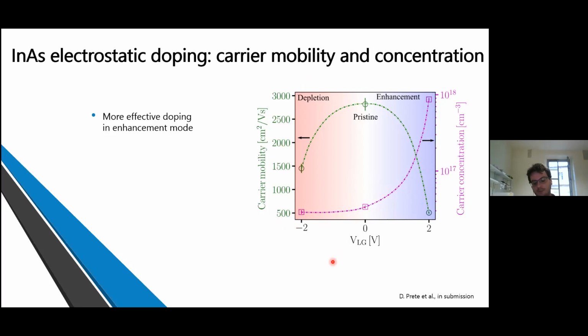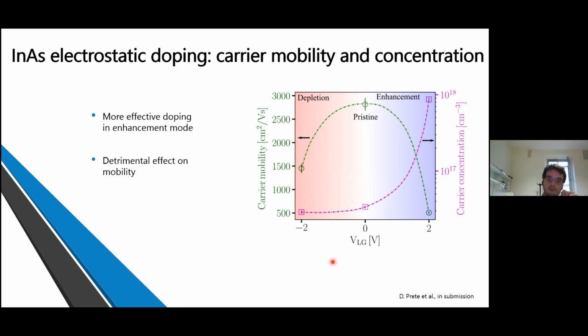This effect, this asymmetry, I would say, could be ascribed to the features of indium arsenide. Mainly, I'm referring to the Fermi pinning in the conduction band due to surface states. Indeed, this Fermi pinning and the native downward band bending provided by the material of this experiment let us really easily pull down the energy bands so that we can enhance the carrier concentration, but on the other hand make it really hard to completely deplete and ideally generate an inversion layer in the material.